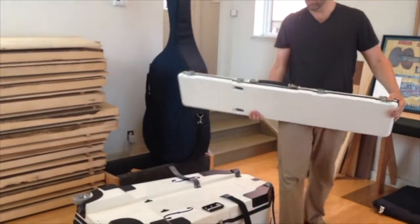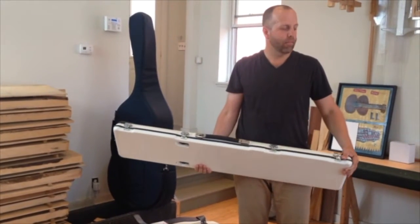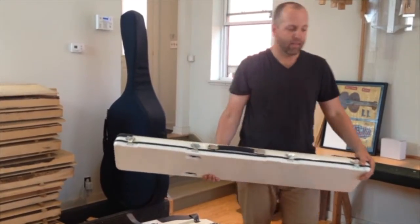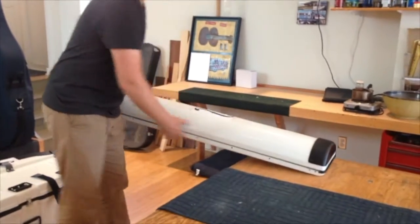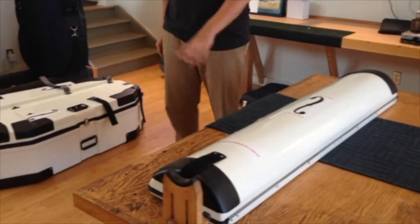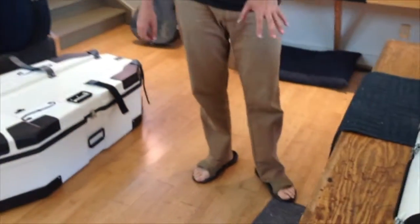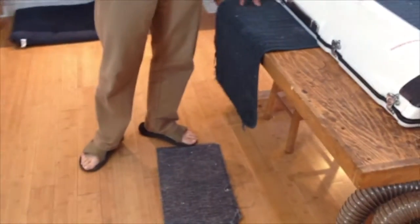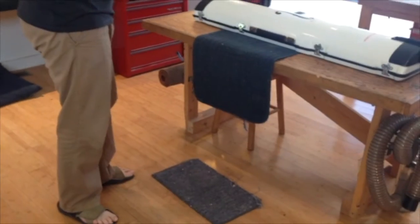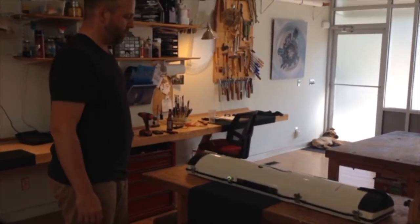Imagine you would do this assembly in a hotel room on the road, or maybe at a stage. I'm going to assemble this on my bench, but you can use your bed as a nice surface. I have a piece of carpet here on the floor that will protect the bass when we stand it up, and then a piece of carpet on the bench to protect the body. If you're in your hotel room, you can use the bed because it's nice and cushiony, and there's probably carpet on the floor so it won't scratch the bass.